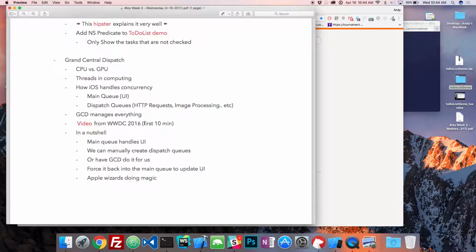So why am I talking about this? On your iPhone today, we have very powerful CPUs, but nowadays they're quad core or double core, something like that. One CPU core can only handle one thing at a time. Although it's very powerful and very fast, it still can only handle one thing at a time. Now, if I had a very powerful CPU with one core, it's always going to be either on or off. So what that means is that I'm going to get a ton of processing power or no processing power, meaning that if my phone is on and I'm using it, it's going to drain my battery.